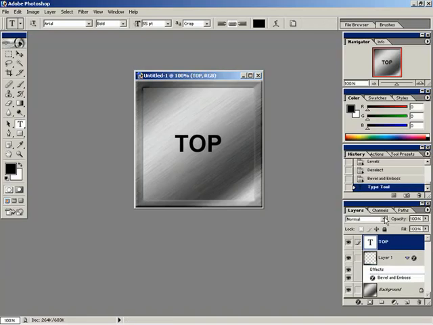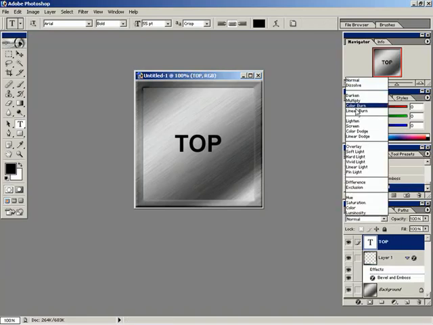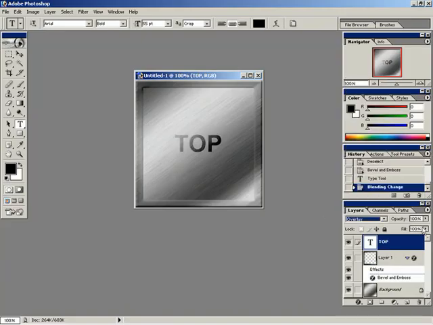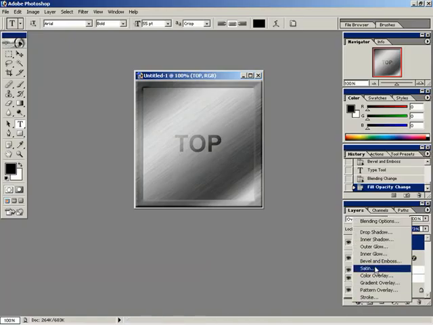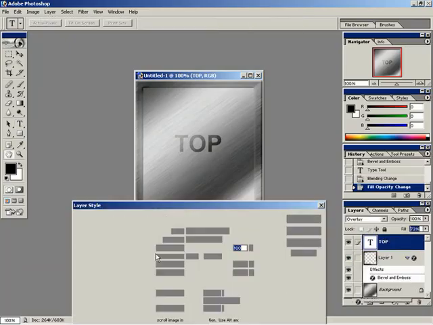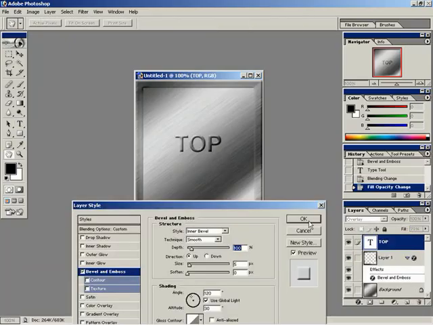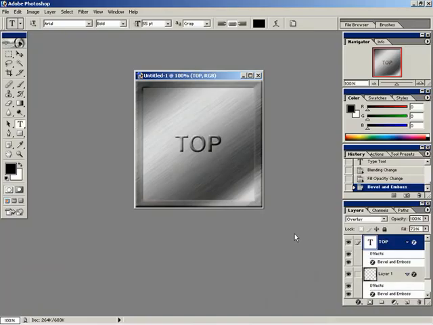And now what I want to do is I'm going to go ahead and change this transfer mode over to overlay. And I can perhaps take a little bit of the fill out. What this is doing is it's just allowing me to see some of my metal, if you will, shine through it. And now with that, let's go ahead and just drop the same effect on this guy as well. So Bevel and Emboss, we'll apply that as a style, and I'll just keep the basic one like such. So that looks pretty good.